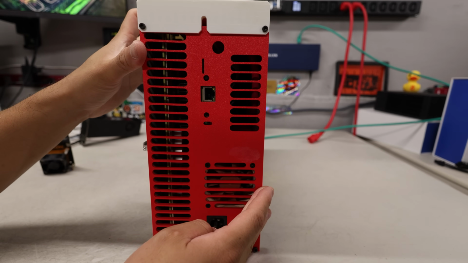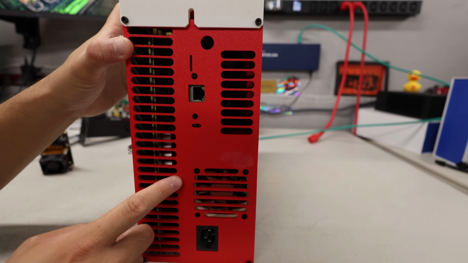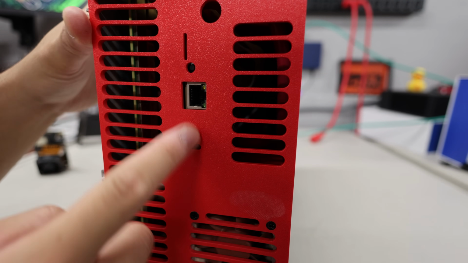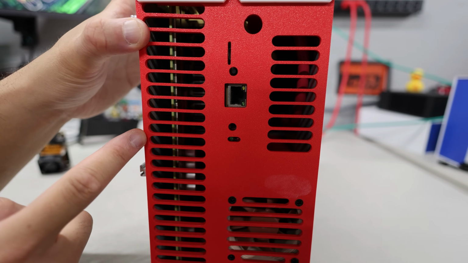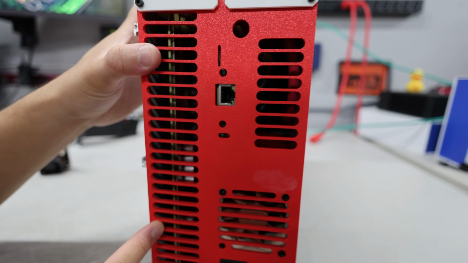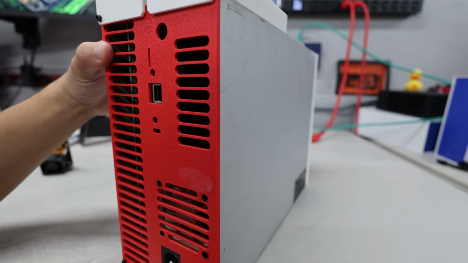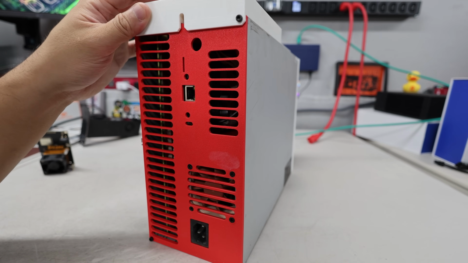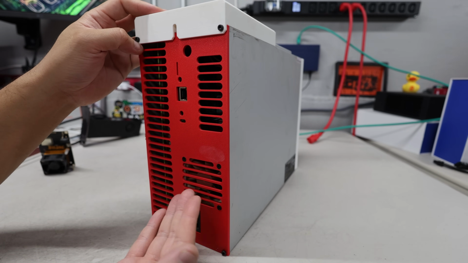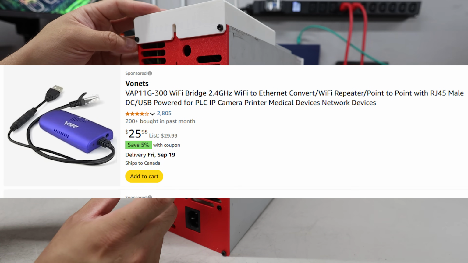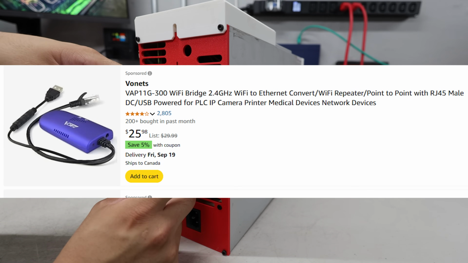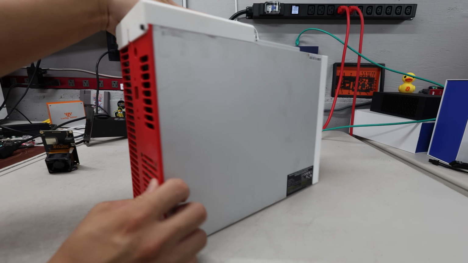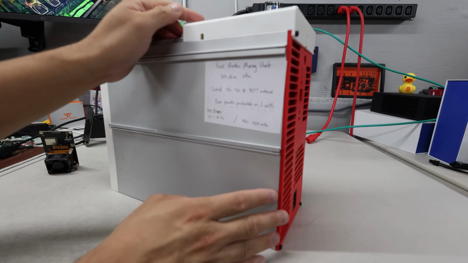So it's a modified version, and you can see here it's got Ethernet and the indicator lights. This is essentially the control board on the side, and this is where the hashboard is. From what I understand, it looks like a single S19K Pro hashboard. You guys probably can't see inside, but this is a 3D printed backside, as well as the top. Apparently you can add Wi-Fi to this if you buy the Vonets Wi-Fi adapter off of Amazon. It's a USB powered Wi-Fi to Ethernet adapter, and you can hide it up at the top here, which makes it even more of a home miner for those that want to run it at home.